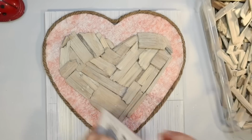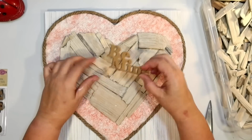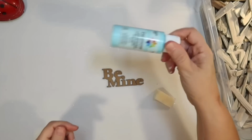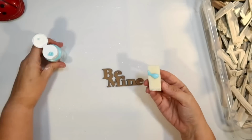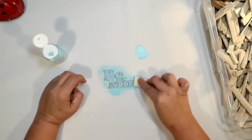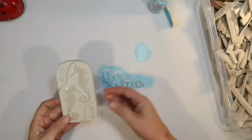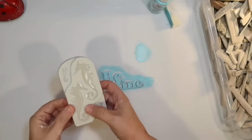I also found some of these little craft boards, Be Mine, at the Crafter Square at Dollar Tree, and I thought this would be really cute on this sign as well. I was trying to decide if I wanted to put it in the corner or on the heart. And I want to give it a beachy touch, and I'm going to use this color, which is Caribbean blue, just using a makeup sponge to paint that. You can tell that with the brown color, you have to go over it with a couple coats to get a bright color. And our little seahorses have hardened up.